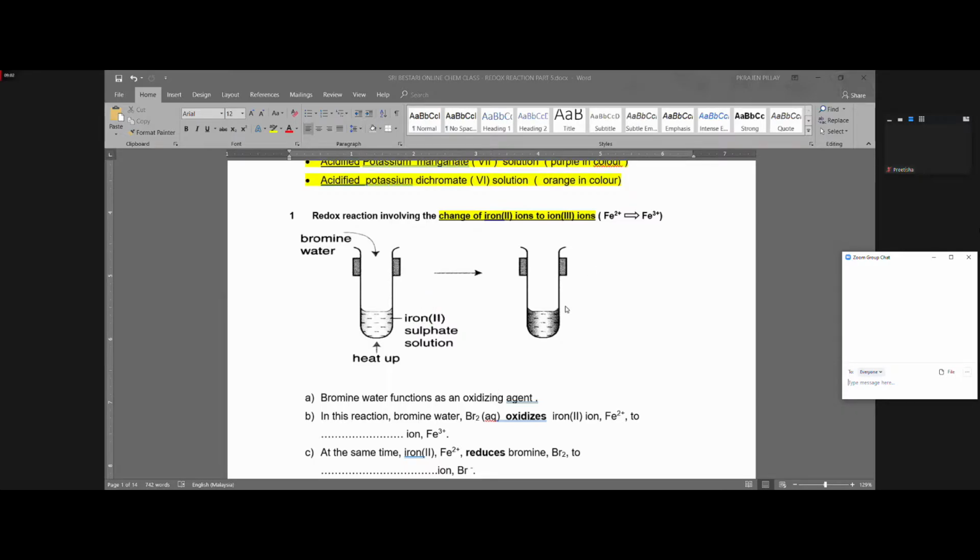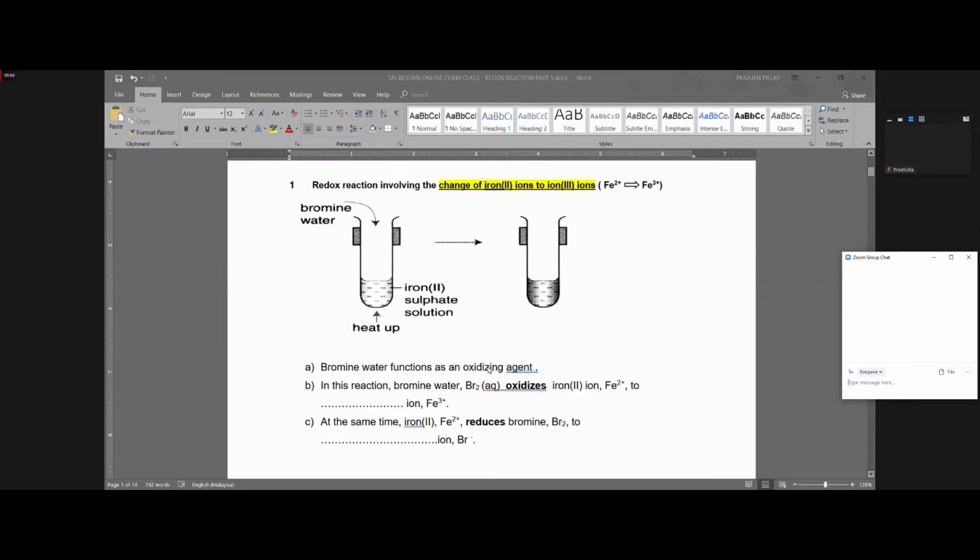All right, first one is bromine functions as oxidizing agent. Correct? I told you that. You just have to memorize the 3. All right, the 3 famous oxidizing agents. Okay, one of it is bromine, one of it is halogen, dichromate(VI), manganate(VII). Okay, so what is going to oxidize? Note that down first because it's oxidizing agent. It's going to oxidize iron(II) ions here to iron(III) ion. Right? I want to write in words. Iron(II) ions oxidized to iron(III) by bromine. Okay, as I told you.